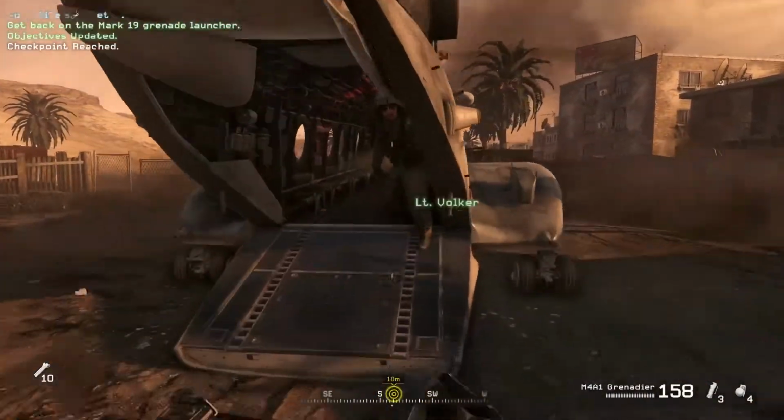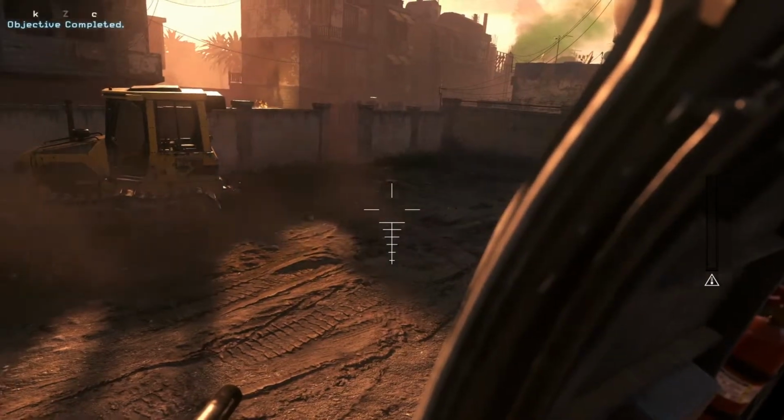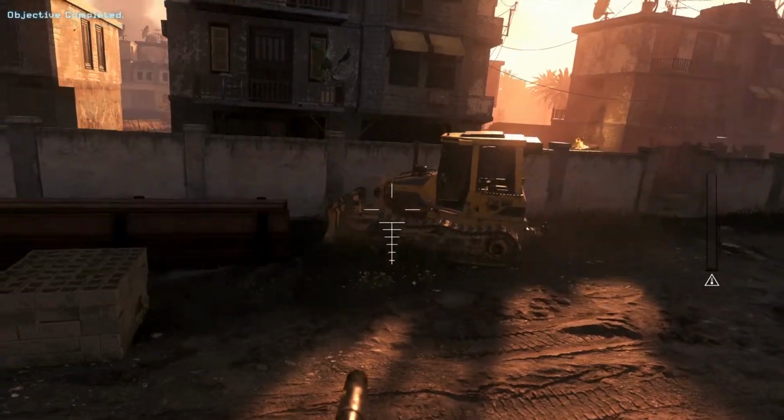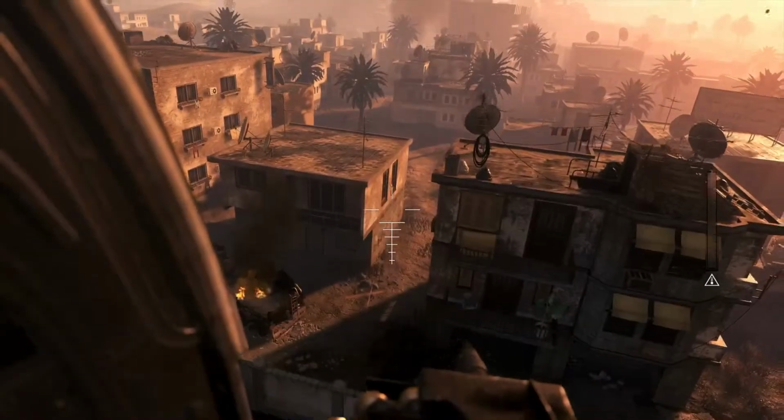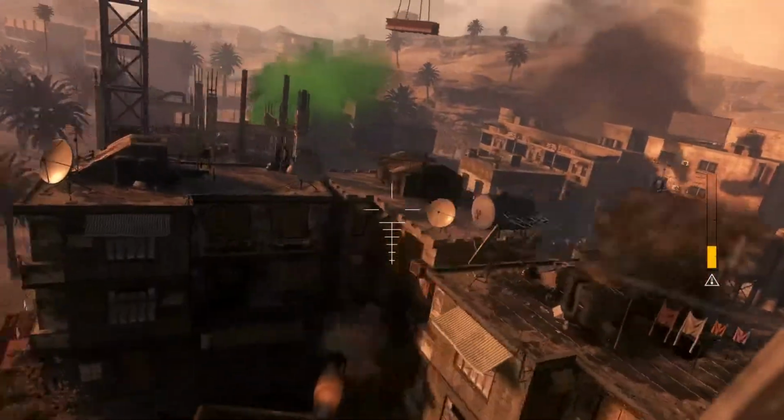Jackson, get back on the Mark 19! Outlaw, be advised. We have a, over. This is supposed to be your escape. SEAL Team 6 has located a possible nuclear device at Al-Assad's palace to the west. As teams are on the way.